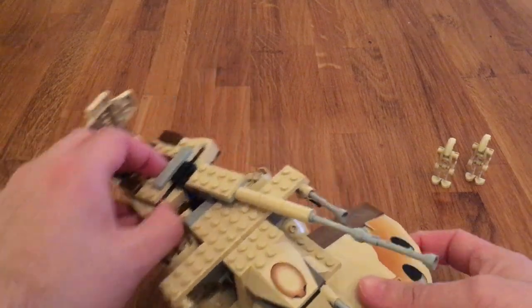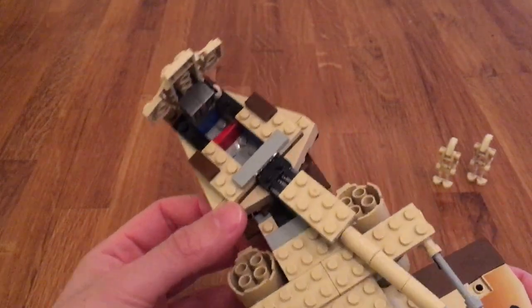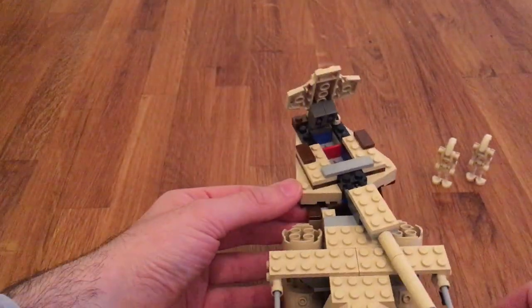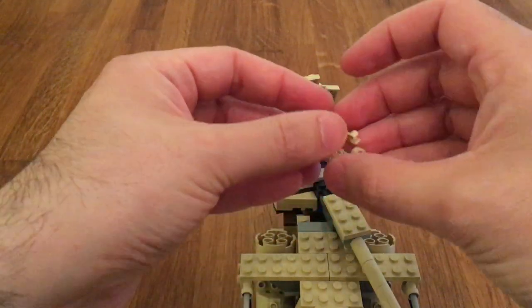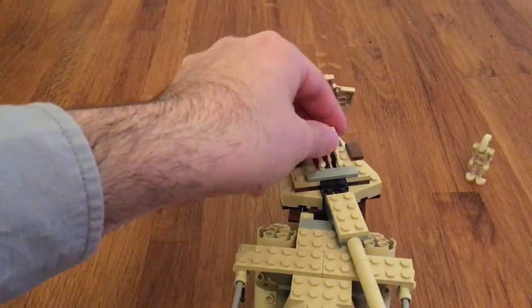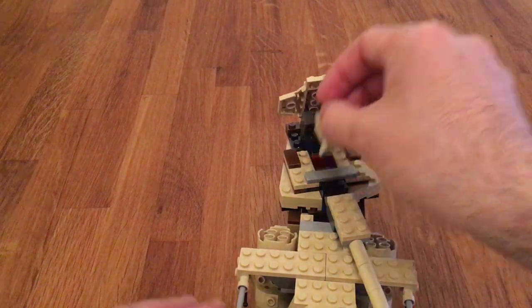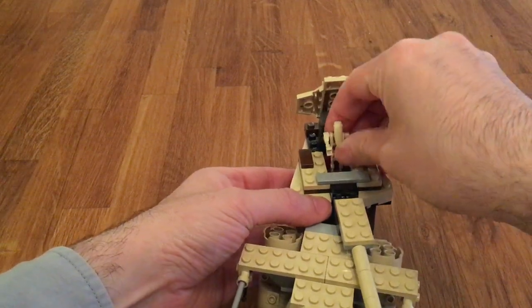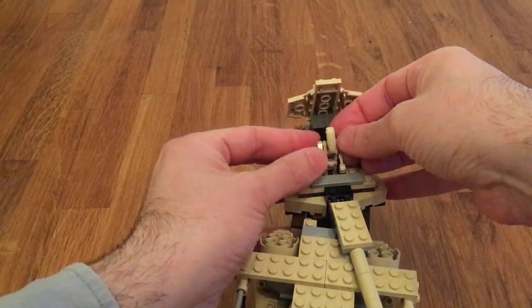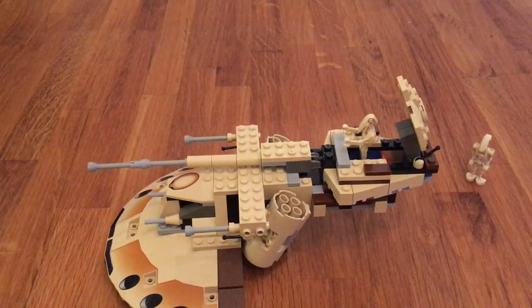Looking inside of the cockpit, I'll just empty these droid arms from here. You can see that there is some space for a droid, so just let us put one in. Since the droid doesn't have any studs on the bottom, it will not attach to the plate underneath, but it will still fit in perfectly. You can also have him standing up, making it look more like he is maybe controlling the tank. Now, there is no actual printed piece in this cockpit, so you'll just have to make pretend, but I still think it looks pretty well.